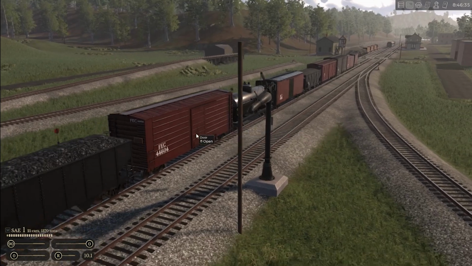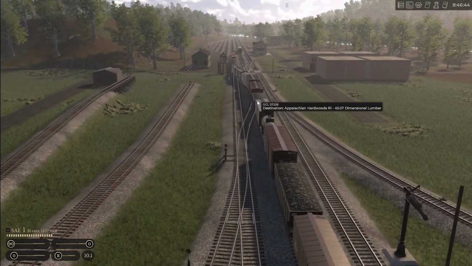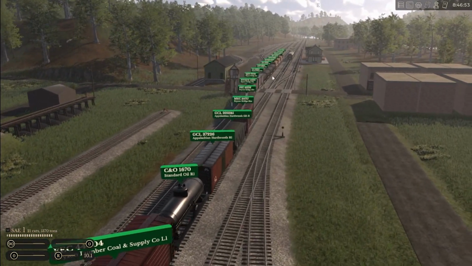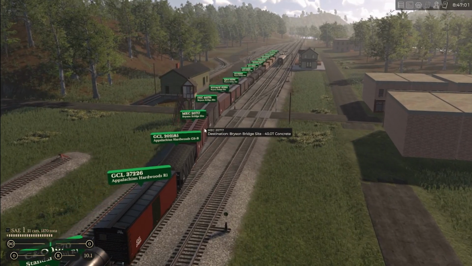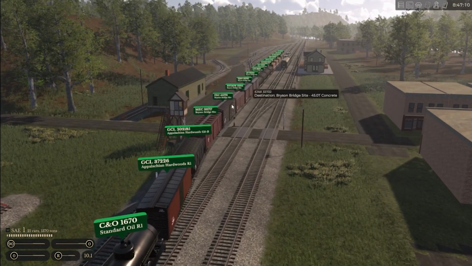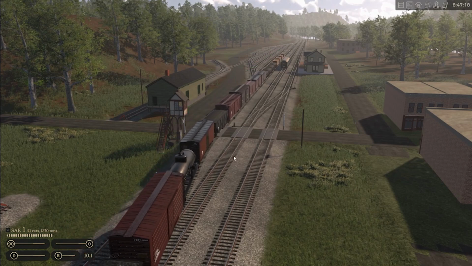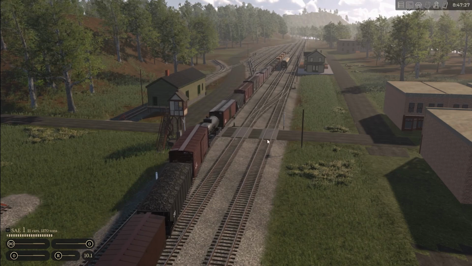Let's keep it to 10 miles an hour. Right now, I only need to get as far as a crossover, but I definitely want to go ahead and shove the whole bridge cut back. Getting those bridge cars out of the train is going to make everything a lot lighter. I like this yard. This is a good yard.